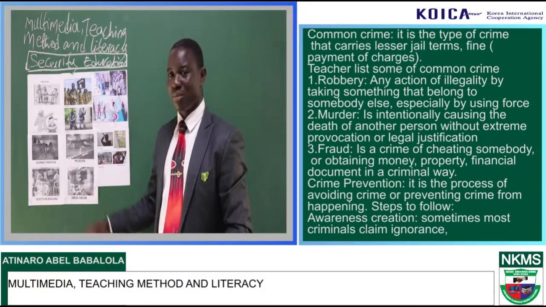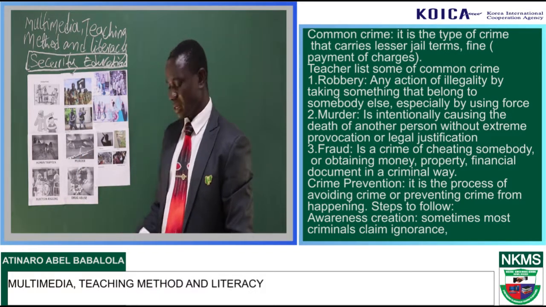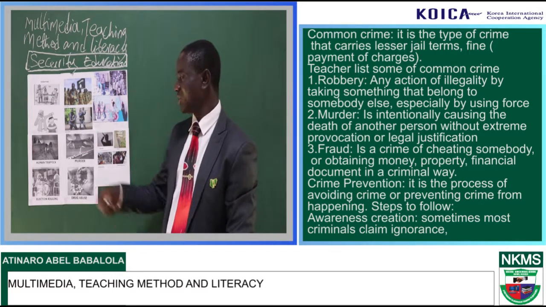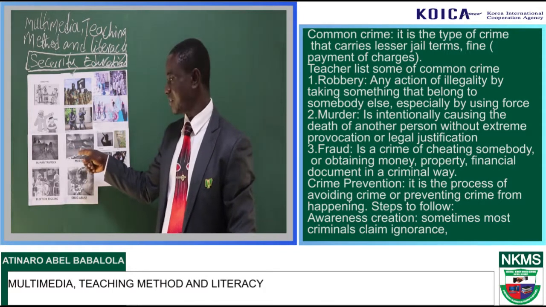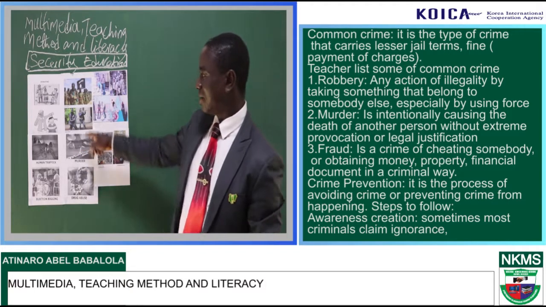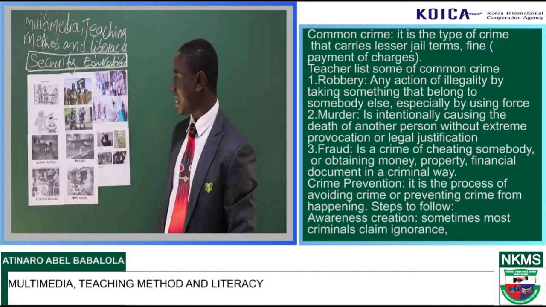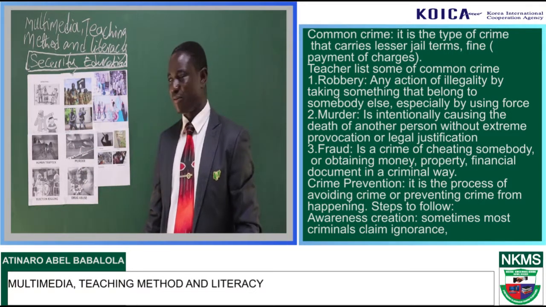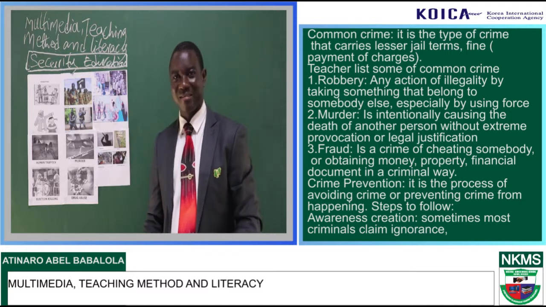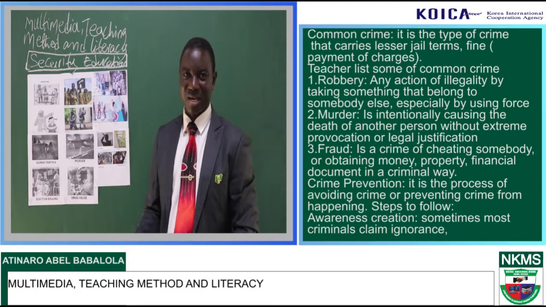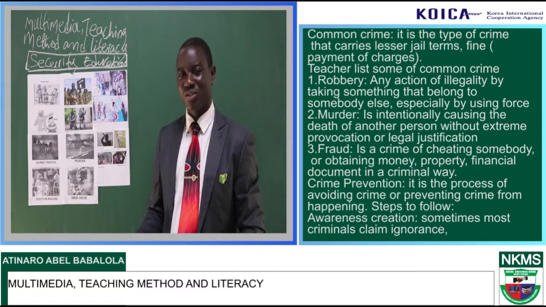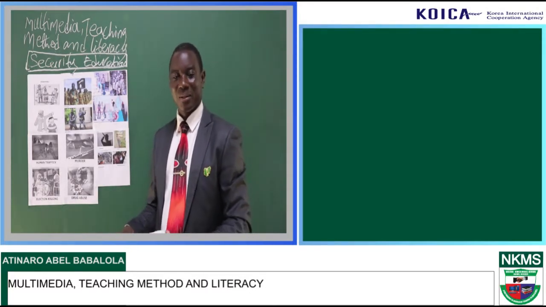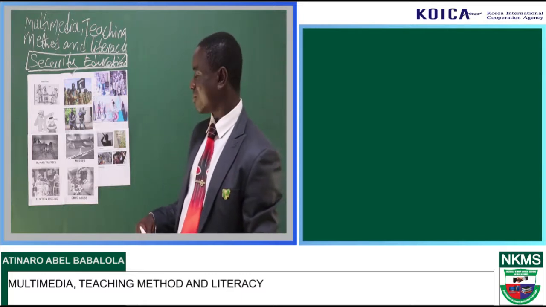When you see that somebody is about to commit murder, and you have the opportunity of calling the security agents into action before it takes place, that is better. Or if you have any information or hints about an armed robbery somewhere, you can thank God Nigeria now has a number that is very effective. They call it 112. Like what we have abroad, they call it 911. But ours here is 112.